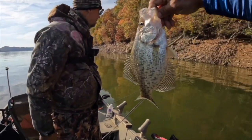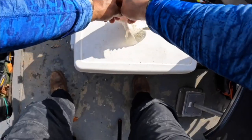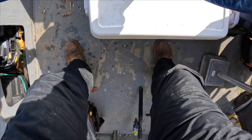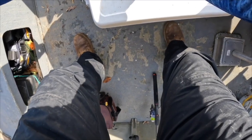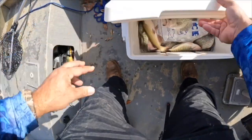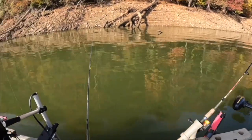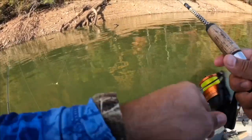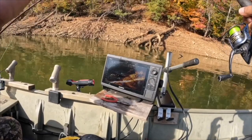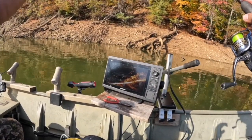I'm gonna say about 11. Ooh, 11 and a half, almost 11 and three quarters. Well, that was awesome. He bumped yours and then they turned on a little bit. Got him chasing it. There's a whole school of them. Look at that.